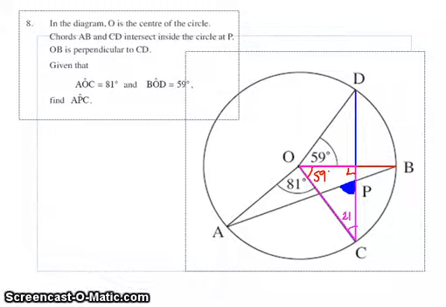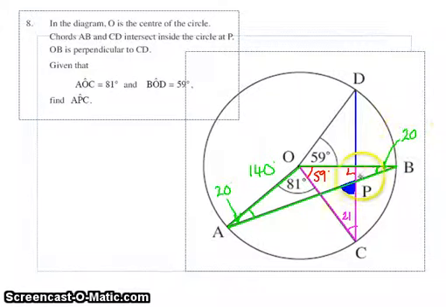Okay, the next thing I can see is I've got another isosceles triangle, which I'll identify this time with a green colour. OA, AB, BO. Okay, so we've got another isosceles because OA is a radius, OB is a radius, and we already know this angle here at O because we've got 81 plus 59, so that angle there must total 140 degrees. So that leaves us another 40 degrees to be evenly split between these two angles here. So they must of course be 20 degrees each.